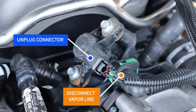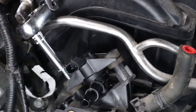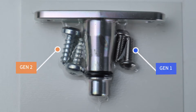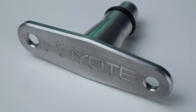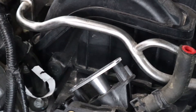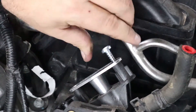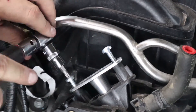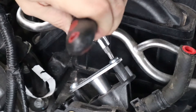Go up to the valve itself, unplug it, disconnect the EVAP line, and remove the two bolts that hold it down. Once you've done that, go to the kit from PBH — you'll have your hardware and the new delete plate with O-ring. Put the delete plate into the intake manifold, set it all the way down to the port, and grab the corresponding hardware. We include hardware for both Gen 1 and Gen 2, and they are different. Once you have everything in place, hand tight will do the job and you'll be ready to go.